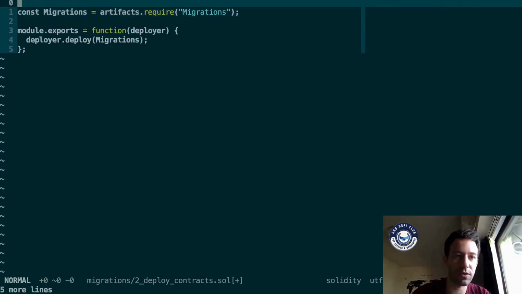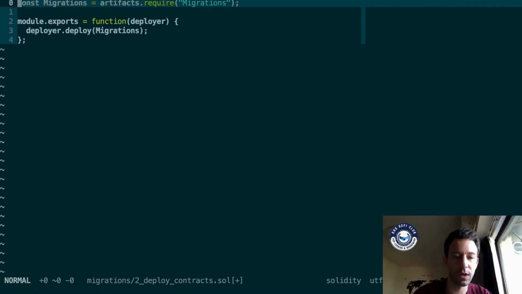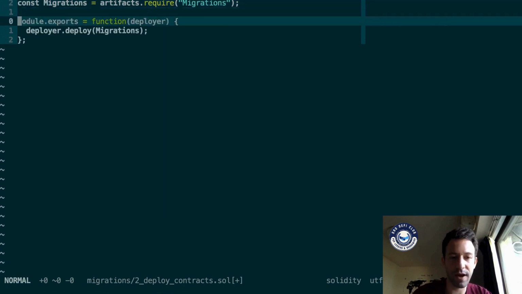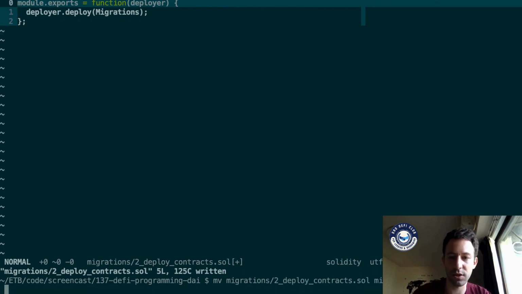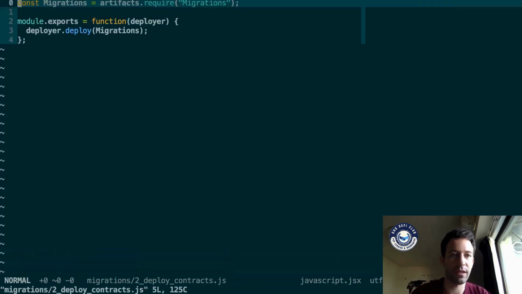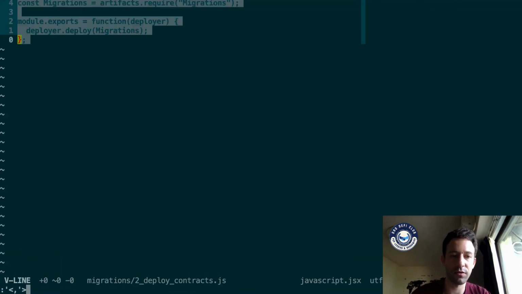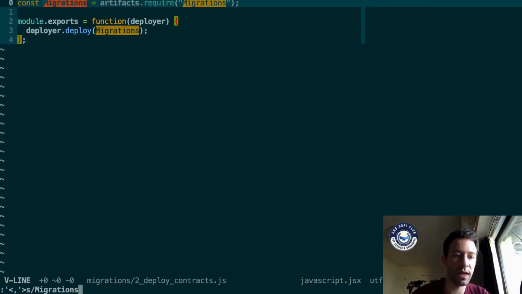But the fact is, you can just copy this. Oh, and I called this file .sol, but it should be .js. Oh, my bad. That's a typical mistake I sometimes do. So let's rename this. It should be .js. Okay. So now let's rename everything. So the migration should be renamed to DAI token. Just DAI.